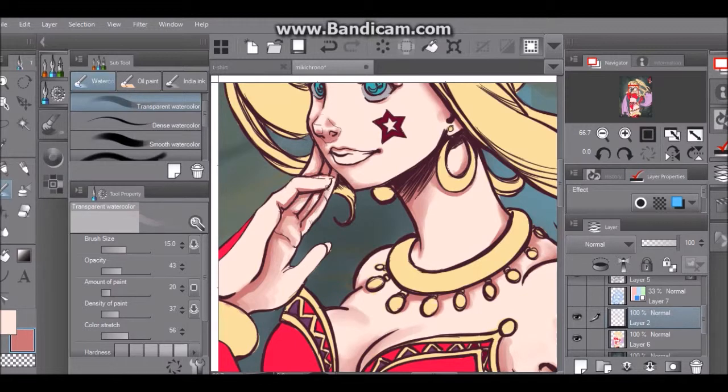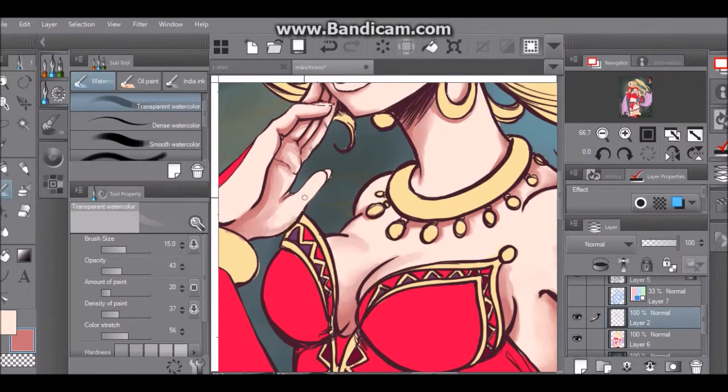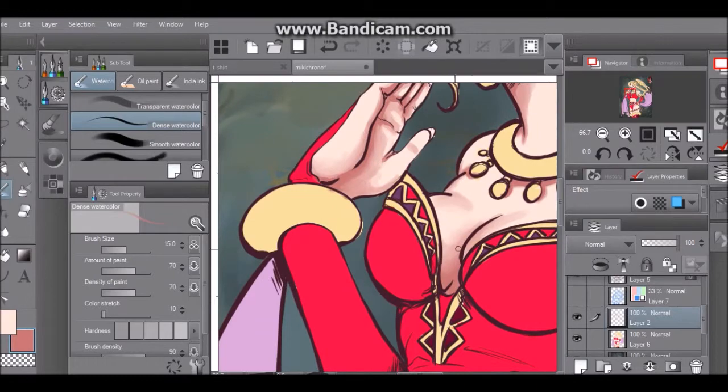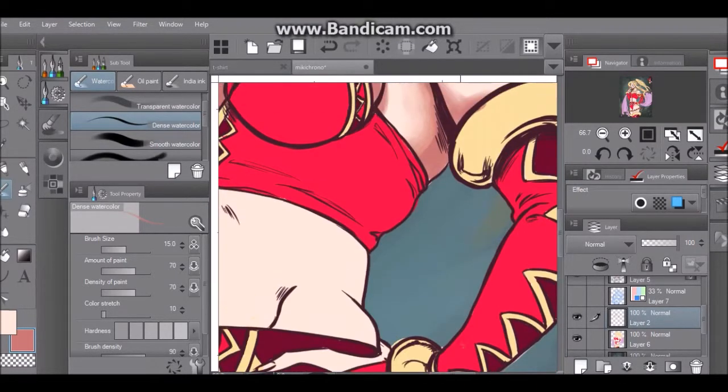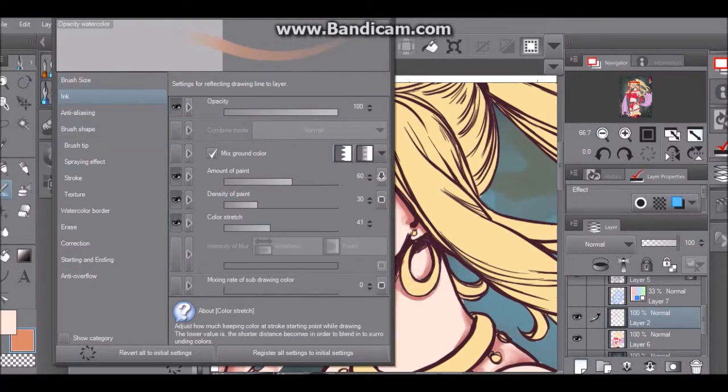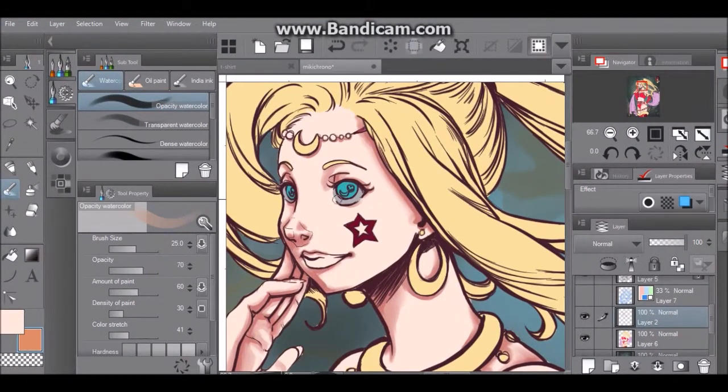I'm shading her fingers because they're behind her face, trying to indicate some shadowing and distance. Trying to pop out the corner of that hand, letting the pinky be more dominant than the rest. Now I'm just working some shades into her face, trying to enunciate her cheekbones and pop up some highlights and key points like the tip of the nose, side of her forehead, you know, the typical parts.